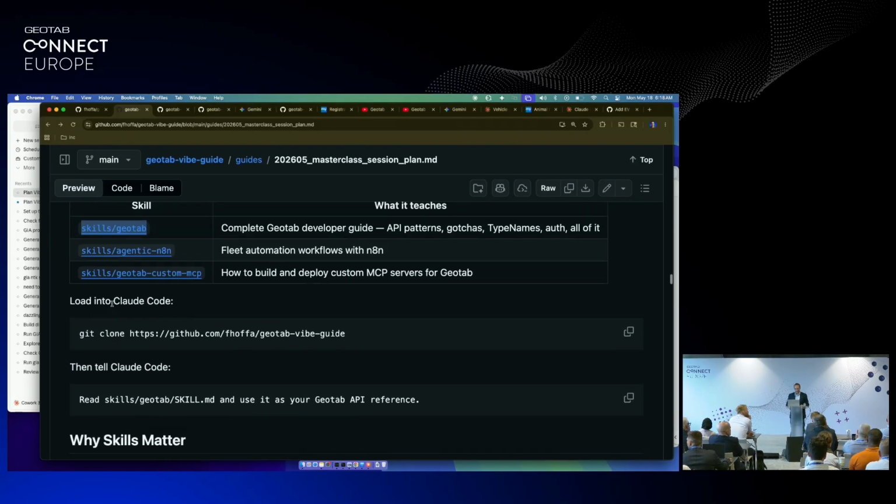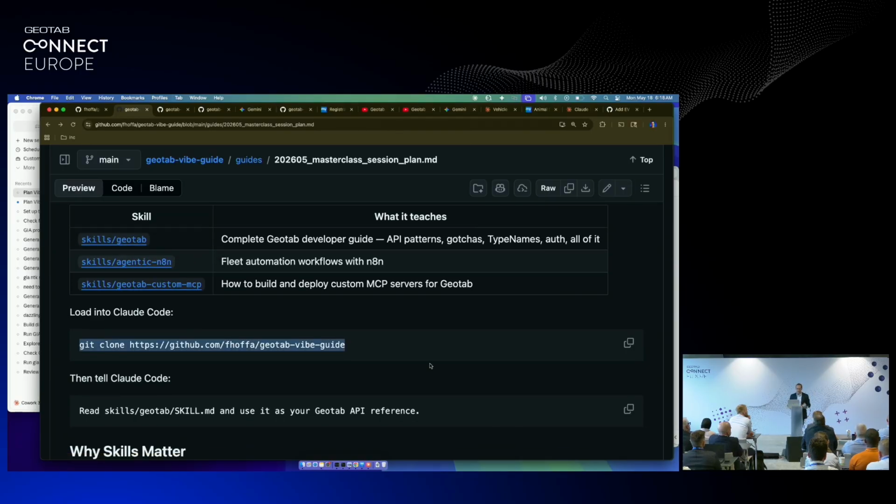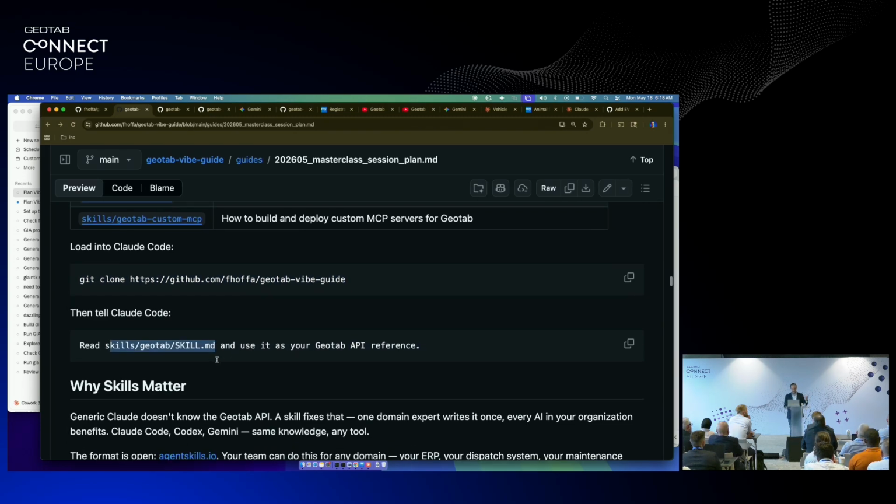So yeah, skills are very important. Whenever you are starting one of these projects, the gem already has the skill of how to create an add-in. But that one is limited on the things that you want. Once you move to Claude Code or you move to Antigravity, wherever you are developing, bring in this repository, tell it to clone the vibe guide, and then to read the Geotab skills to produce different examples.